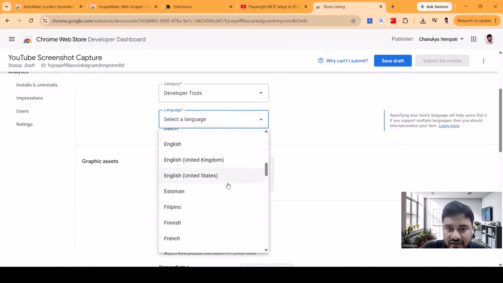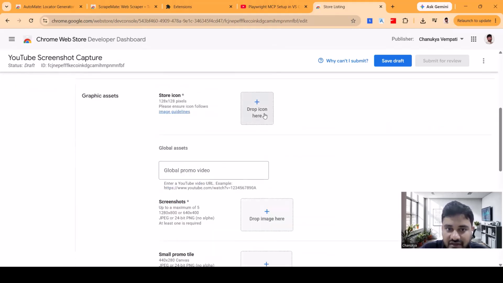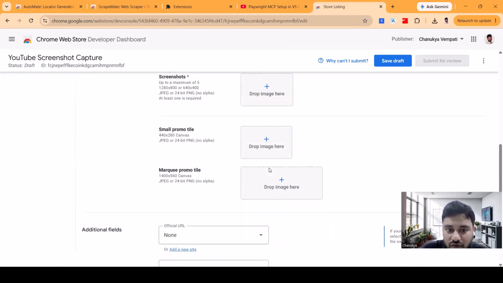Since we are providing everything in English, you can choose English, and then you need to provide the store icon. So whatever icon you want to give, you need to build an icon for your Chrome extension. That icon you should select, and you need to prepare 5 screenshots that clearly explain the purpose of your Chrome extension. If you give those screenshots, that will help the end users to understand the purpose of your Chrome extension.